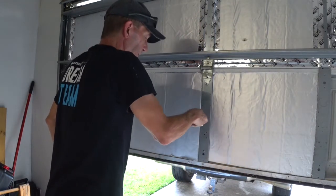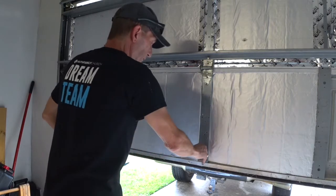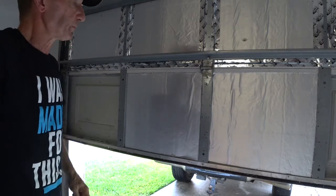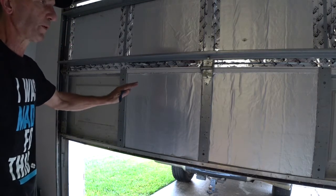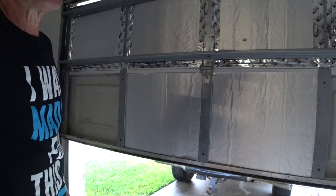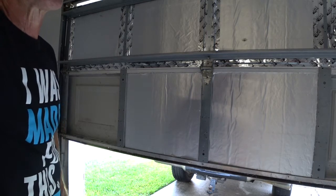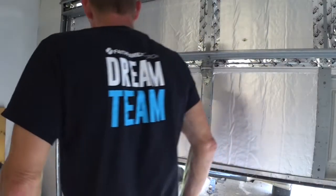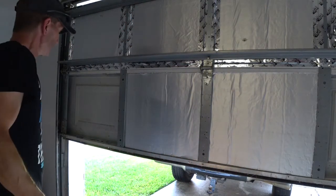Because we're going to tape it. And we also are happy to create a bit of an airspace between the two. You could go in and put small pieces of lath between the two to help hold that airspace. Again, we're at 8.3, I think it was, our value. And so 8.2. I don't think it's going to be a big issue if that airspace isn't well defined. But it's just easier to tape it if it's out a little bit more. So we got these two done.